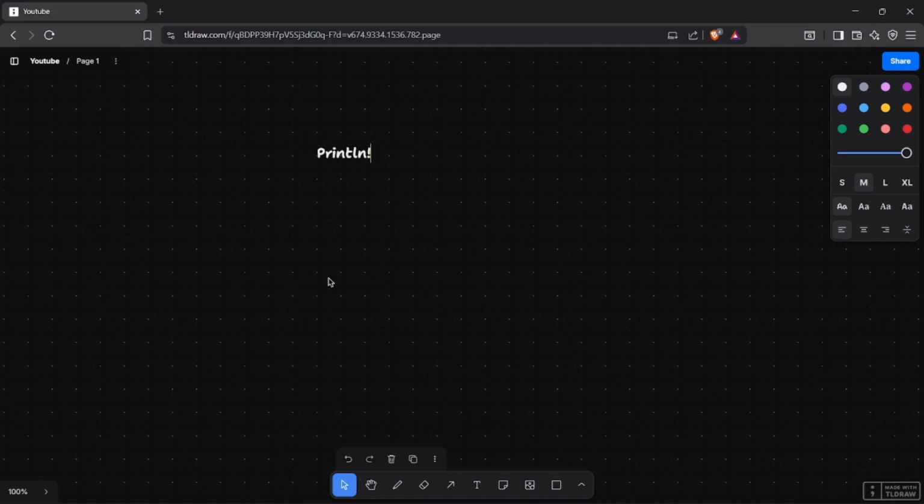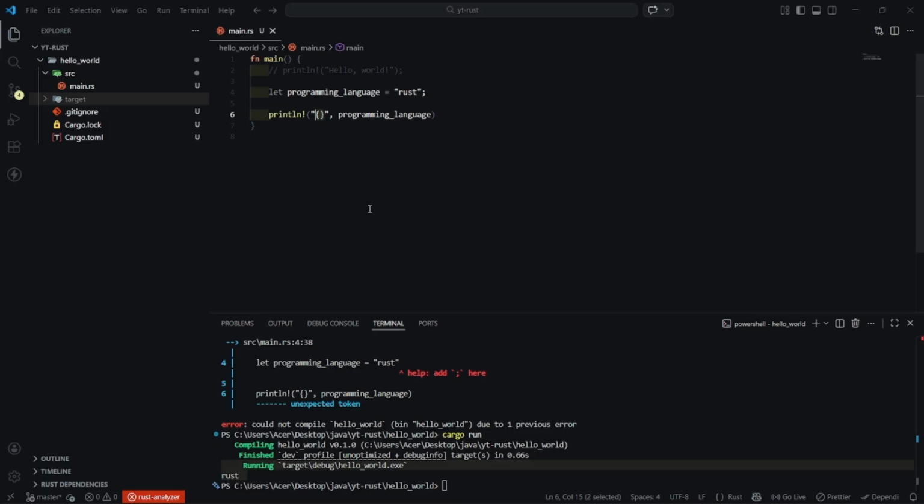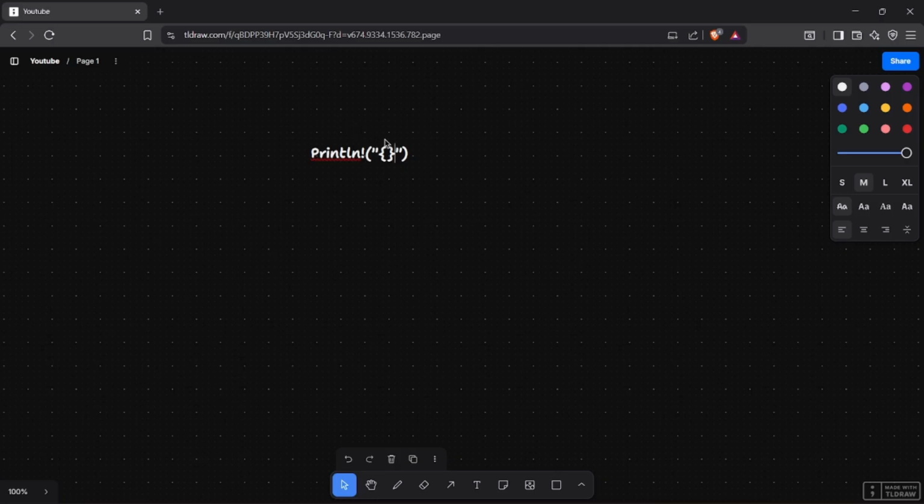This symbol is called a macro, which is used to call a function, same as print. This is called string interpolation. I forgot the exact term.